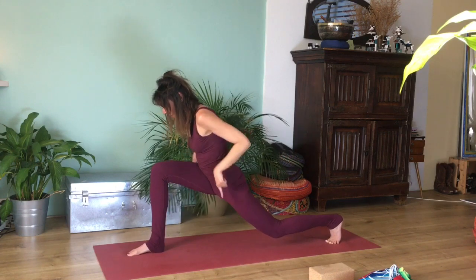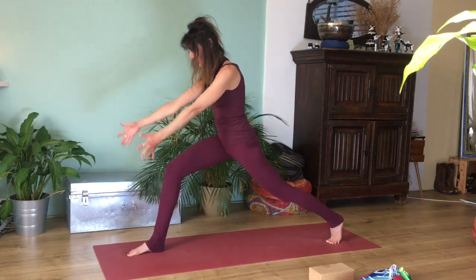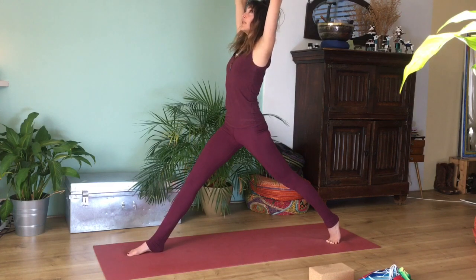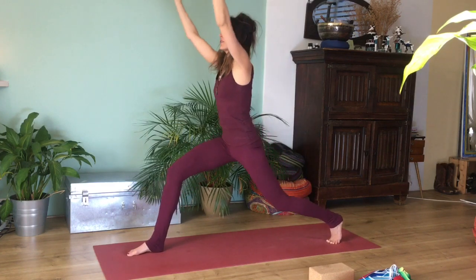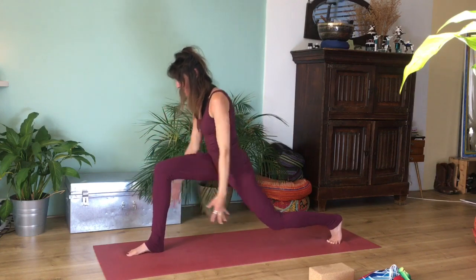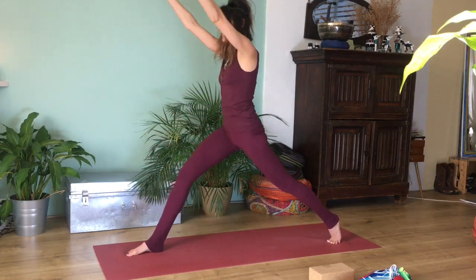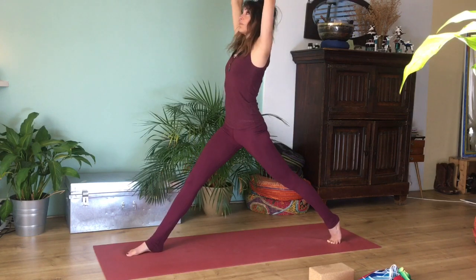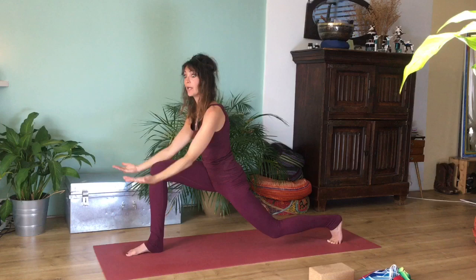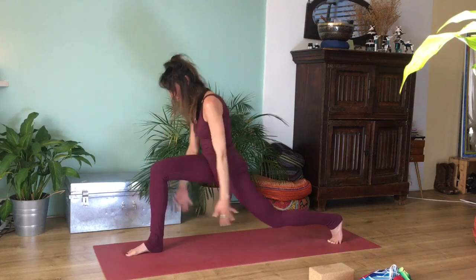And as you lift up, you actually press down. So you glue your feet to the ground, stay connected to the floor as you lift up. And breathing out, slowly coming down. And again, press down in order to lift. That's where your balance is. And breathing out, gravity helping you. Gravity is helping you, is hugging you. One more time, breathing in.